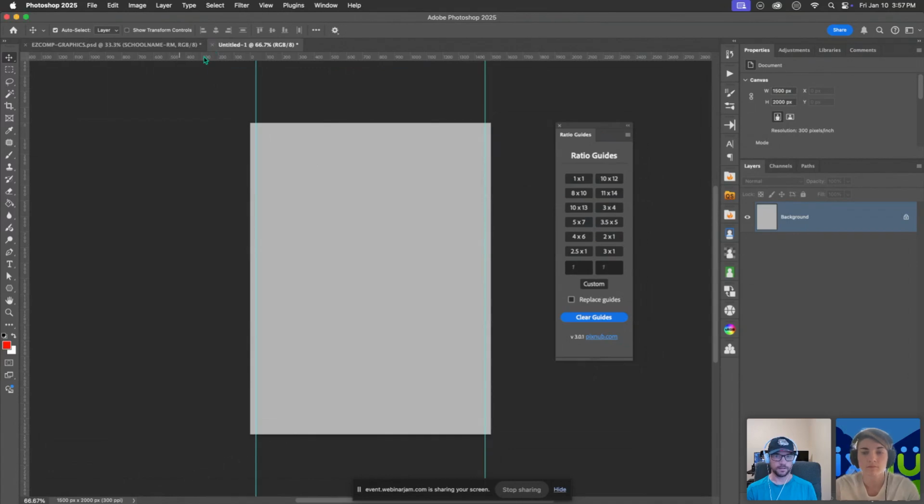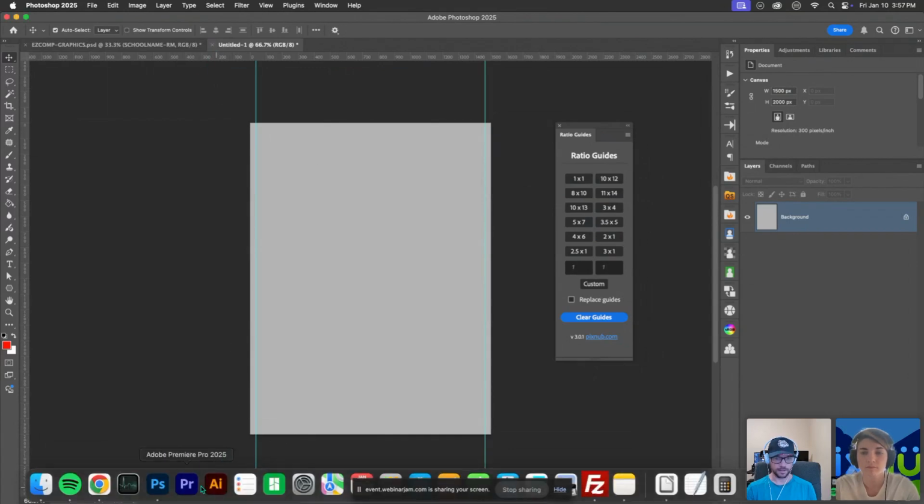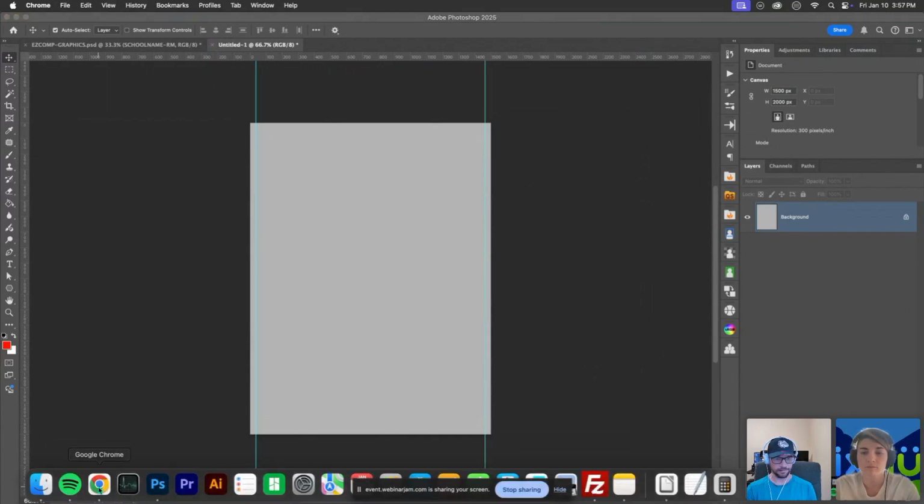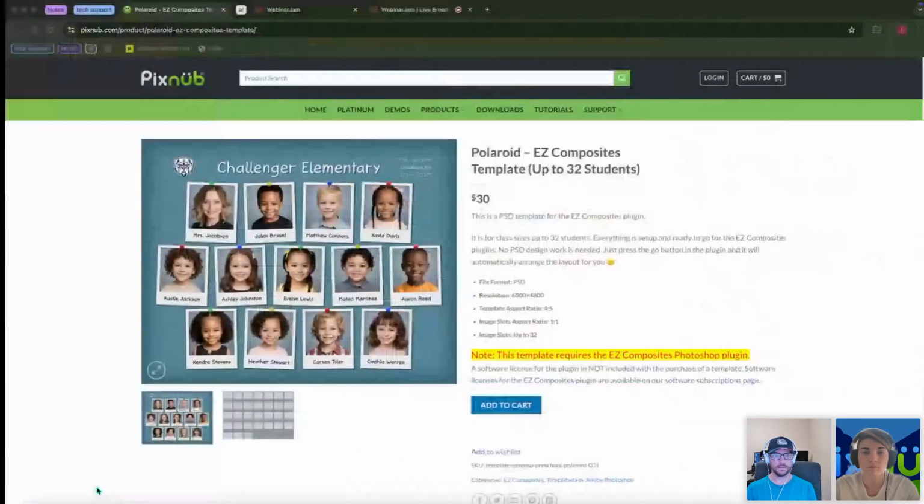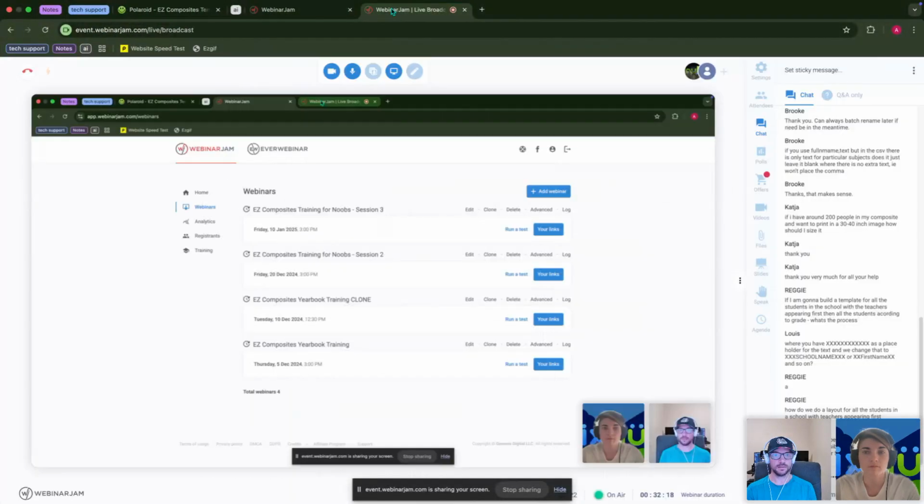All right, let's go to the next question here. If I build a template with the lowest number of slots being 13, but my file only has 11 images, what happens?